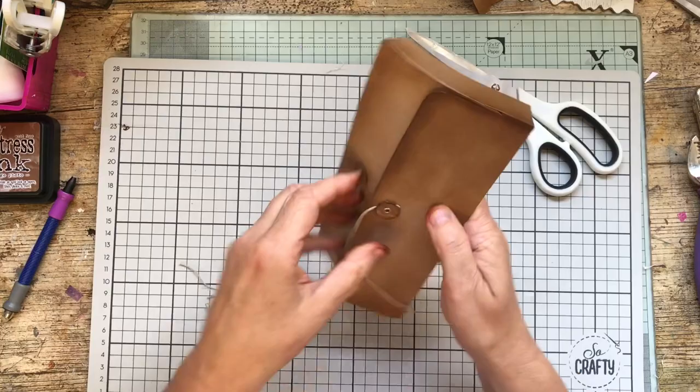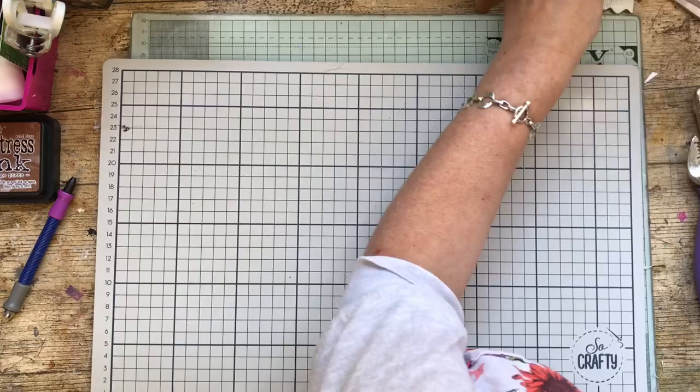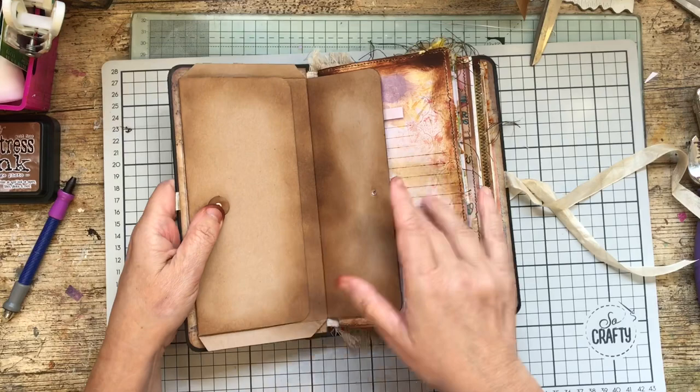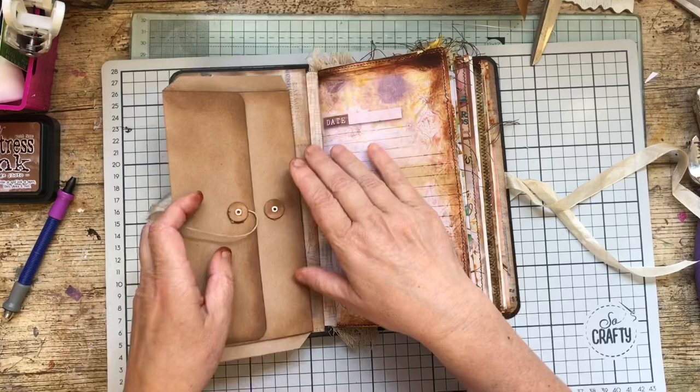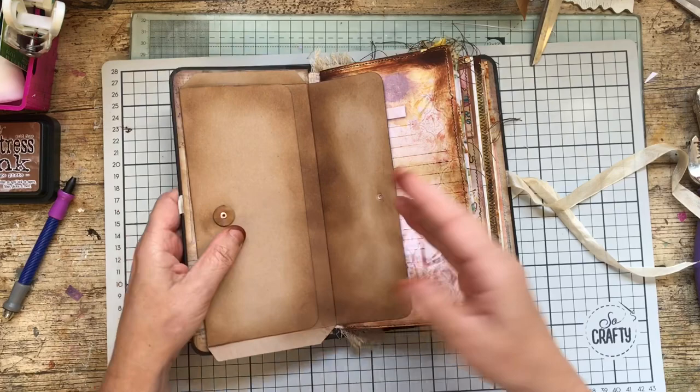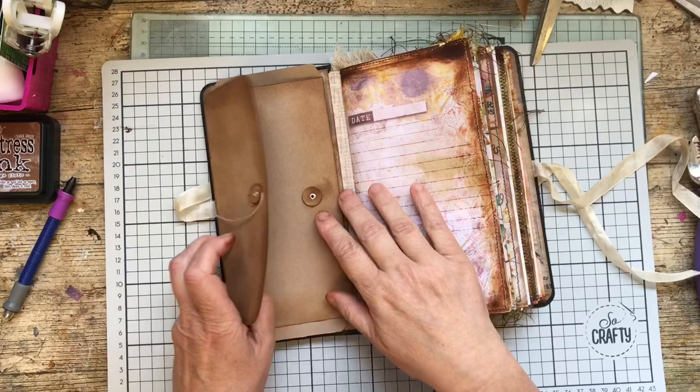Right, let's stick that into the book now. I don't think I want to open in. Do I want to open in that way or the other way? Well, do you know what? I'm not sure. Or that way. See, I would prefer it that way because of being left-handed, okay? But if it's a right-handed person, they would prefer it that way, I would have thought. Yeah, so anyway, I'm going this way, okay?